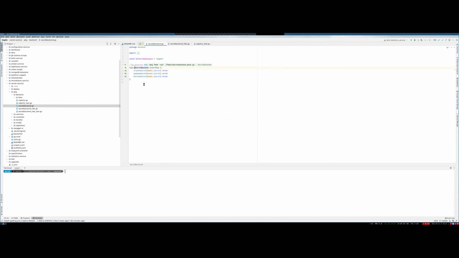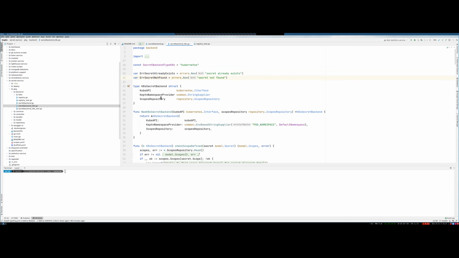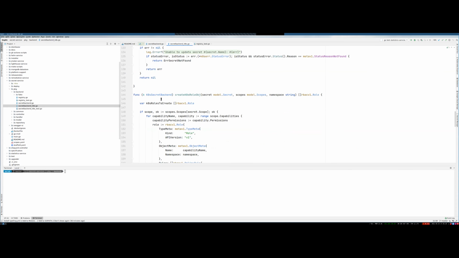And here you put your logic. For example, you have a Vault backend, put your logic, which is dealing with Vault in the background. So that's clear.